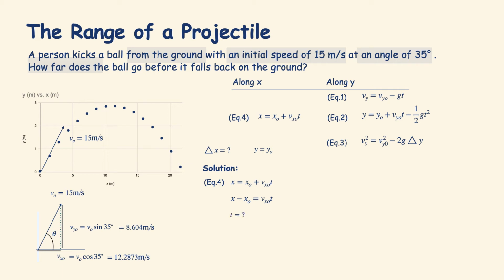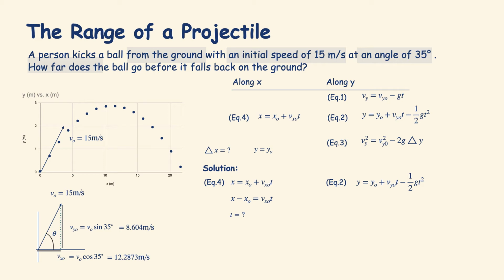So how do we find the time? This is when we actually look at the equations for the motion along the y direction. Once again, we're going to use the second equation here, which relates to the position. So equation 2 in this case will give us the vertical position y will be equal to the initial vertical position plus vy naught t minus 1/2 gt squared.